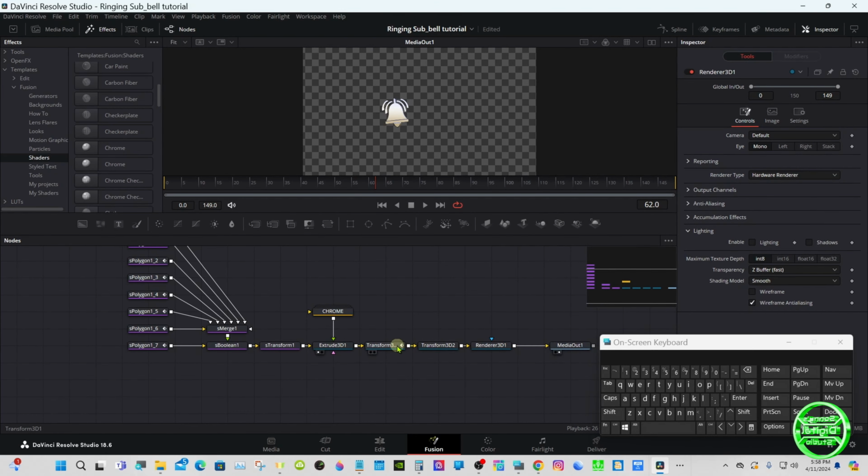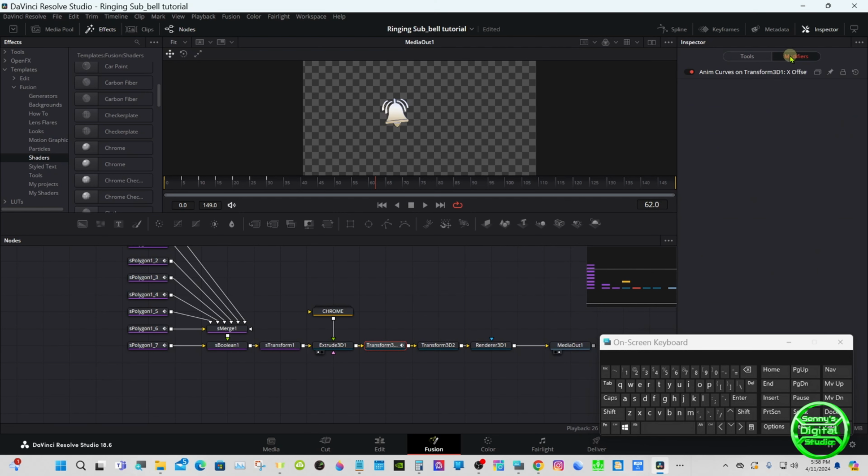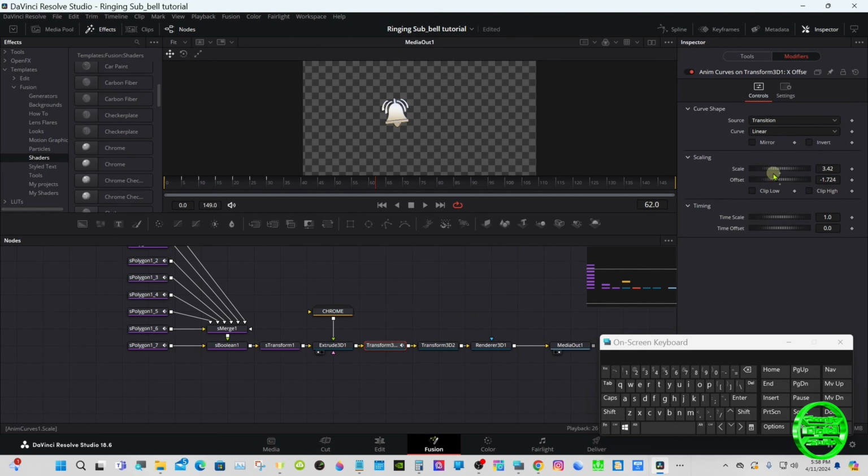Okay, we're ready to make the macro. Before we do that, go back to modifiers and reset the scale and offset. Okay, now follow along.